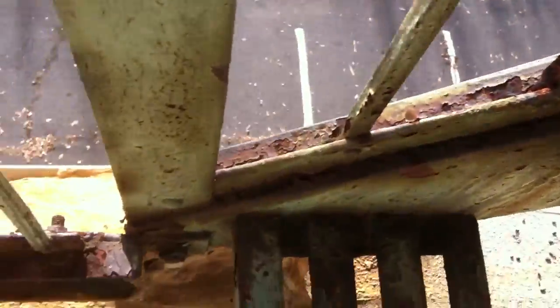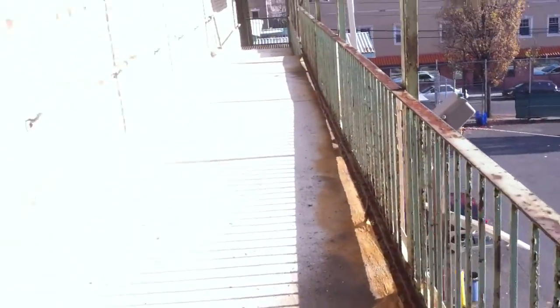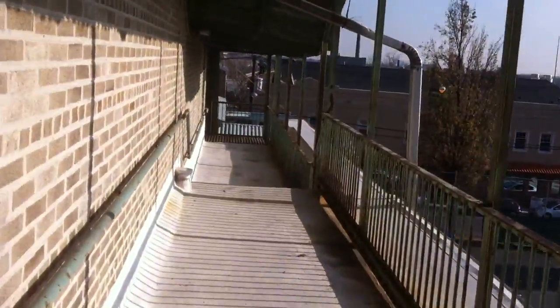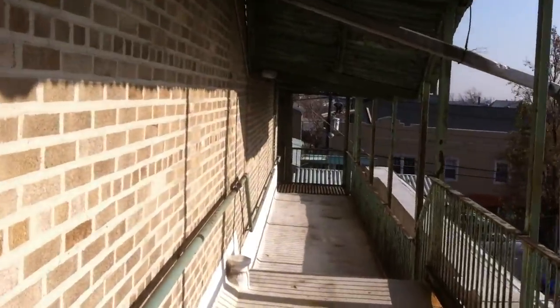Can temporary repairs be done on this fire escape to make it at least functional until such time that permanent repairs take effect? It doesn't remove the violation, but it can. Can you have an engineer walk through and do some temporary shoring while they're figuring out what the next plan is? Yes. There's always a plan, but that plan always has to come through you guys, and you never speak with an engineer after you write a violation, do you? No.